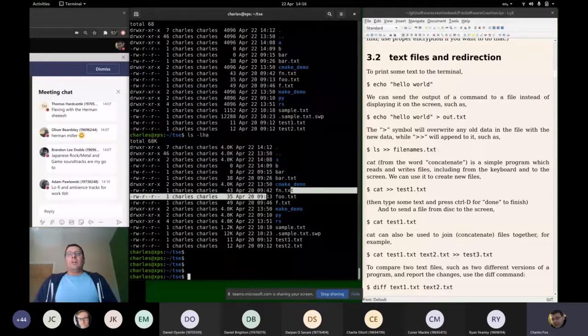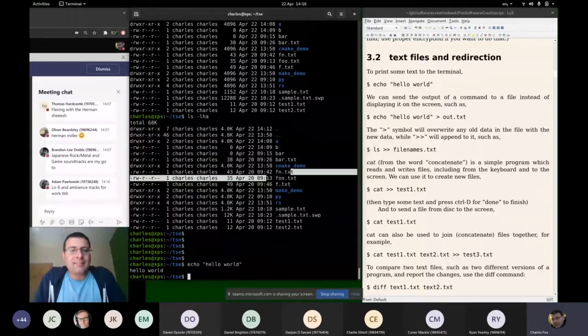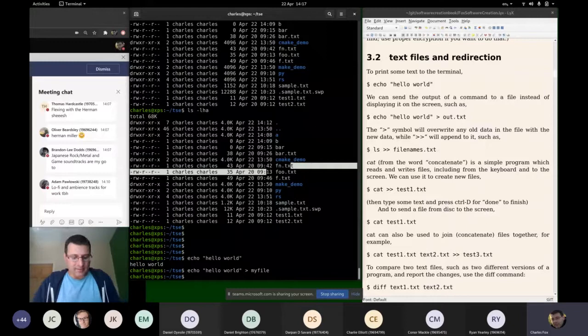Okay, let's talk a little bit about reading and writing files. You know, hello world. Everything should start with hello world. So echo is a small command which takes a string and outputs it again. That's why it's called echo. It's like shouting into a tunnel, and whatever you put in comes back to you. By itself, not hugely useful, but we can combine it. So this little arrow means send the output of a command into a file. So if I send echo hello world into my file, it no longer prints to the screen.